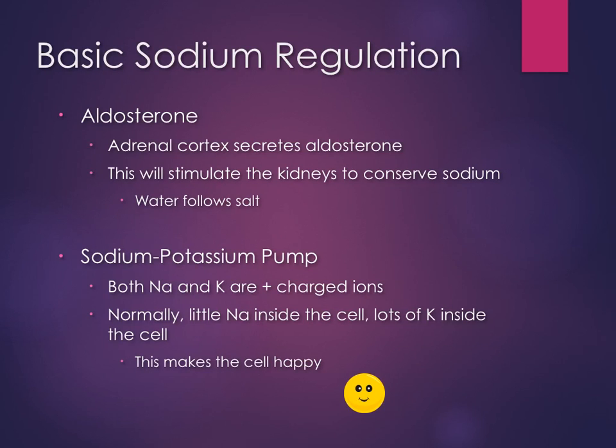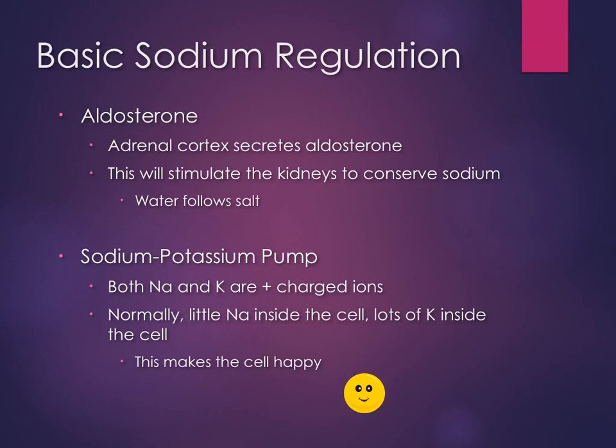The next regulator of sodium is aldosterone. Aldosterone is a hormone secreted by the adrenal cortex. You may remember this has to do with the renin-angiotensin system. As angiotensin 1 is converted to angiotensin 2, this helps stimulate the release of aldosterone. Aldosterone works directly on the kidneys to reabsorb salt, and as stated earlier, water follows salt. So this helps to regulate the overall osmolarity and sodium levels within the blood.